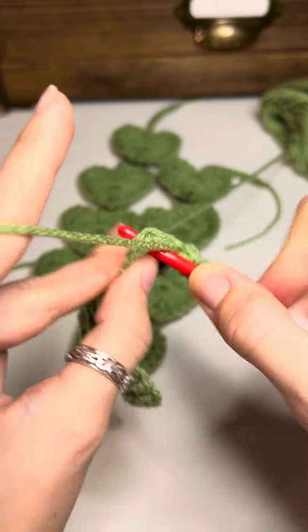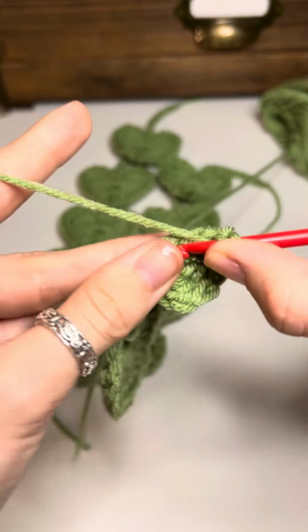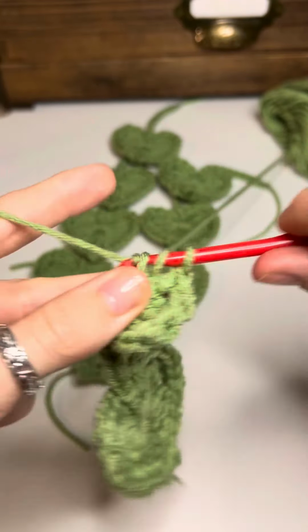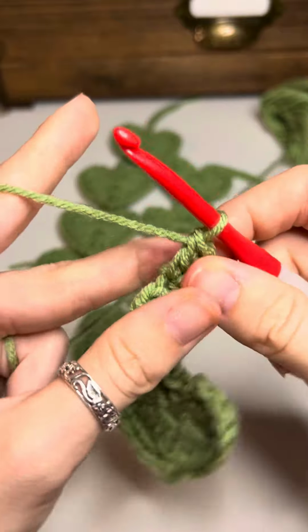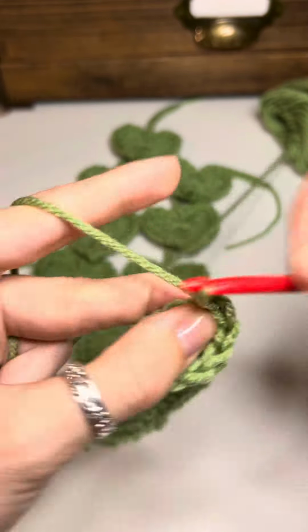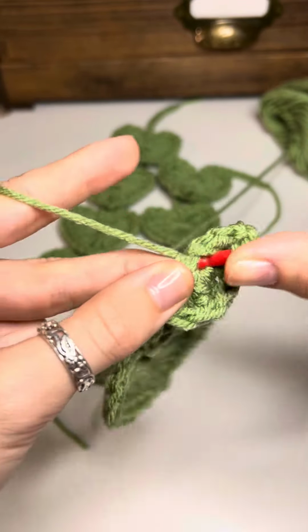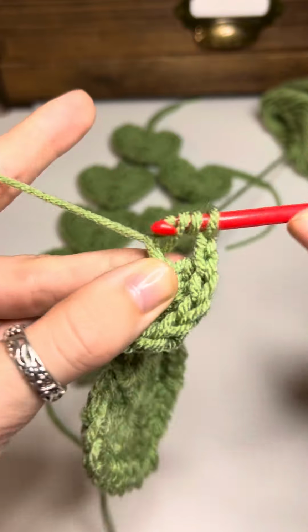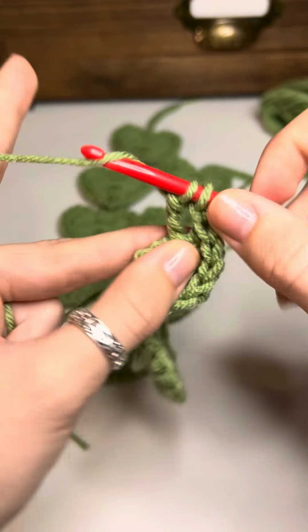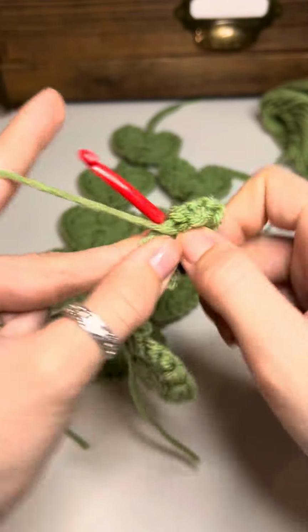Now we're doing 3 doubles. 1, 2, and 3. Then we chain 1, do a treble, chain 1, and then 3 doubles.